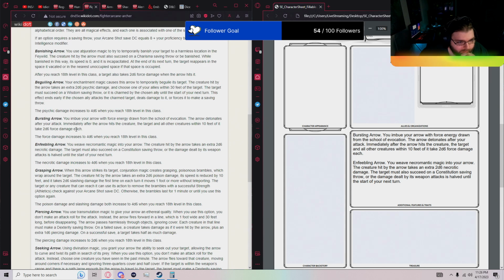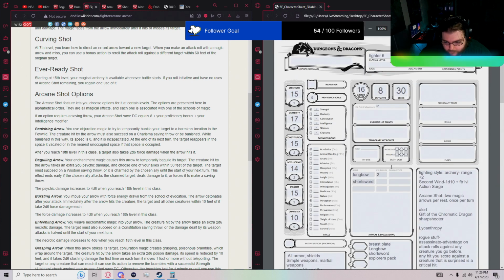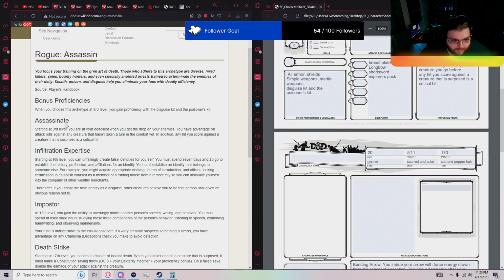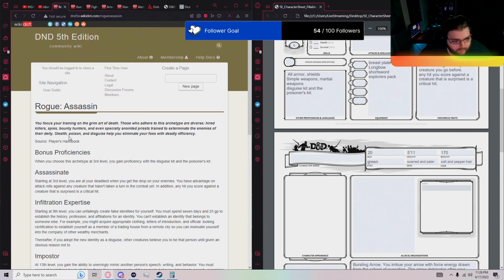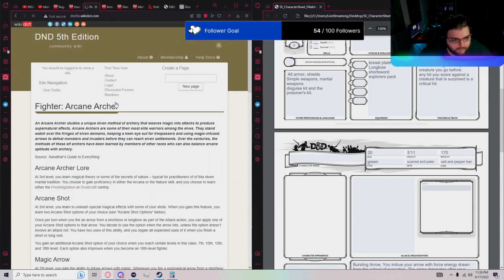Or was the one that just teleported? It was this one. That doesn't matter. Anyway, you get what I'm saying here. This plus the sharpshooter, he'd be able to ignore disadvantage from long range. Plus, now that he's a rogue with Assassinate, he will have advantage on these attacks against creatures that go before. So he'll automatically have his sneak attack.